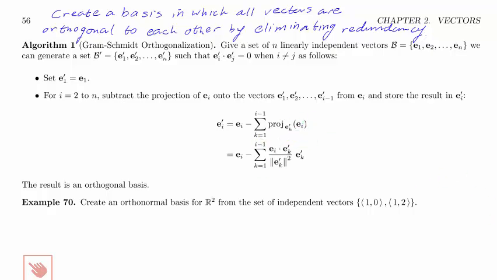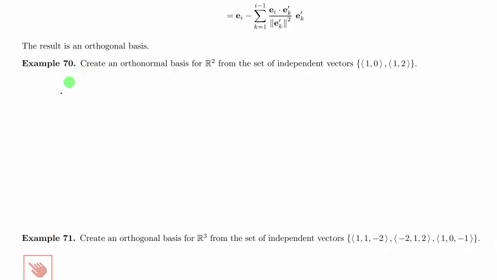And the idea, if we look at the first example here, we have these two vectors. So we've got 1, 0 and 1, 2. Well, if I plot the vector 1, 0, let's just draw a two-dimensional coordinate system here. 1, 0 is this vector. There's 1. And 1, 2, and this won't be to scale, but that's okay, is going to be this vector over here. Now, if I am using these two vectors to create another vector, let's say I want to create this vector that I'm dotting out here.